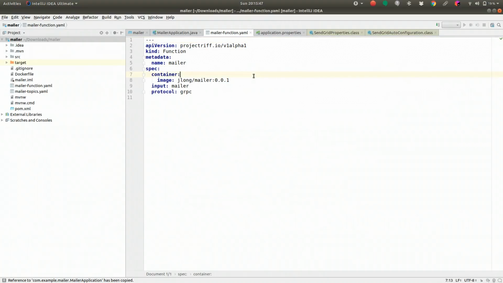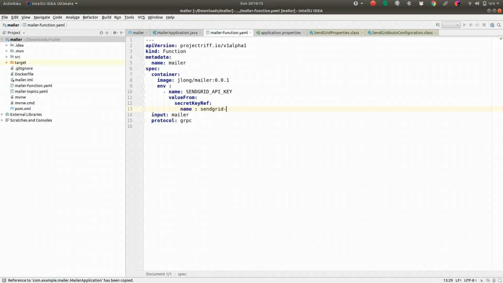So we're going to go to container, and we'll say env, and we'll say name will be SENDGRID_API_KEY, valueFrom, and here we're going to use a secretKeyRef. So secretKeyRef name, and this is where the dictionary comes in. The key in that little dictionary, if you will, is SendGrid API key. The key that we want is SendGrid API key.